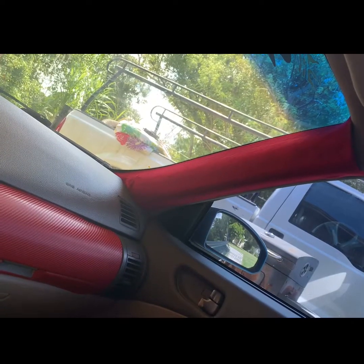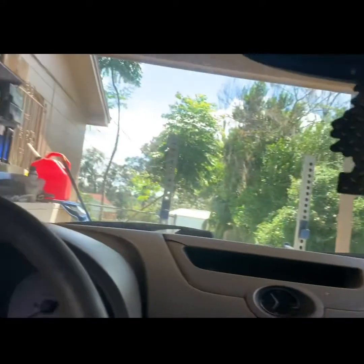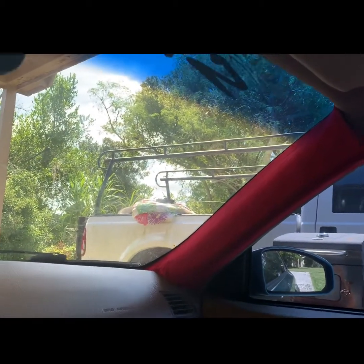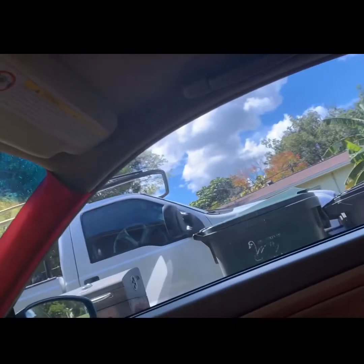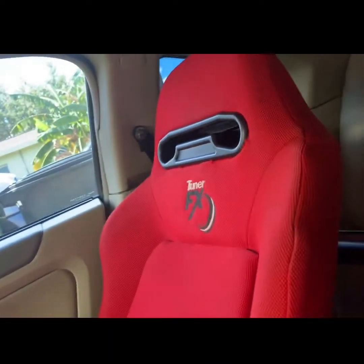So as you guys can see, I've already placed them up there. I haven't put them all the way in. I just stuck them up there to see how it looked. It looks pretty good. So now all we have to do is take everything off up here. Everything. To get these out, you just pull them off. It's nothing too hard. And I might have to take the harness bar out to take that down, so stay tuned.